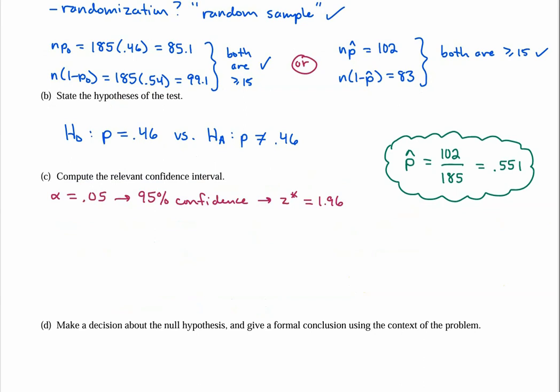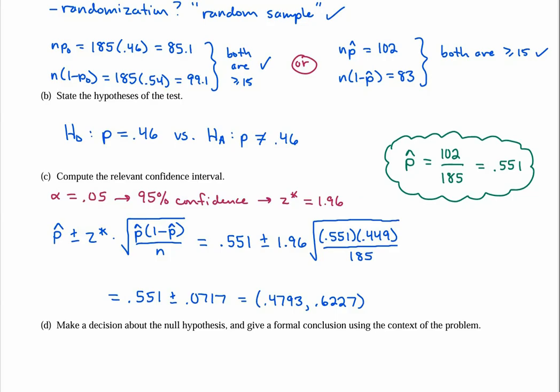We do need to know p hat, so we'll have to compute it, but we have the numbers. Out of the 185 households in the sample, 102 had Amazon Prime. So 102 over 185 ends up being 0.551. Because we're using 95% confidence to match up with the alpha of 0.05 or 5%, the critical value is going to be 1.96, since this is a test with a proportion, so we can use a standard normal distribution. We don't have to look anything up this time. We have everything we need to sub into the formula to compute the confidence interval: we have p hat, we have z, and we have n, which is 185. If you sub everything in and have the calculator simplify the margin of error, you'll end up with these endpoints. I rounded to 4 places on the margin of error since my p hat was to 3, and you end up with the interval from 0.4793 to 0.6227.